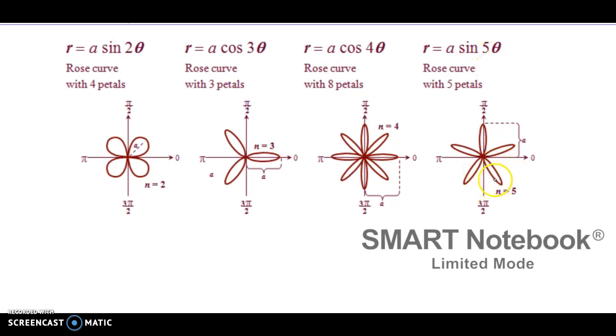I also want to point out the symmetry. If you look at the ones with sine, notice that they're all symmetric with respect to pi halves. Also, the cosine ones are symmetric with respect to the polar axis. Now, this one you might be like, oh, but it's symmetric with respect to pi halves. Yes, but because it's cosine, it's primarily symmetric with respect to the polar axis. My point is sometimes you could get cosine ones that are symmetric with respect to both. Just something to keep in mind.